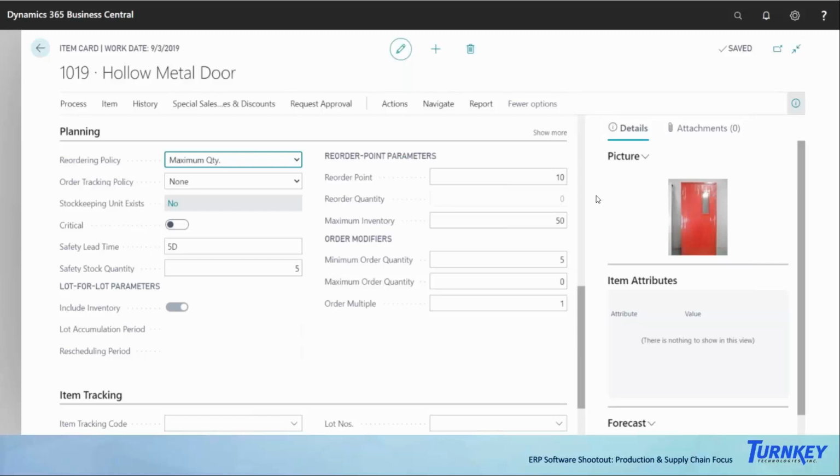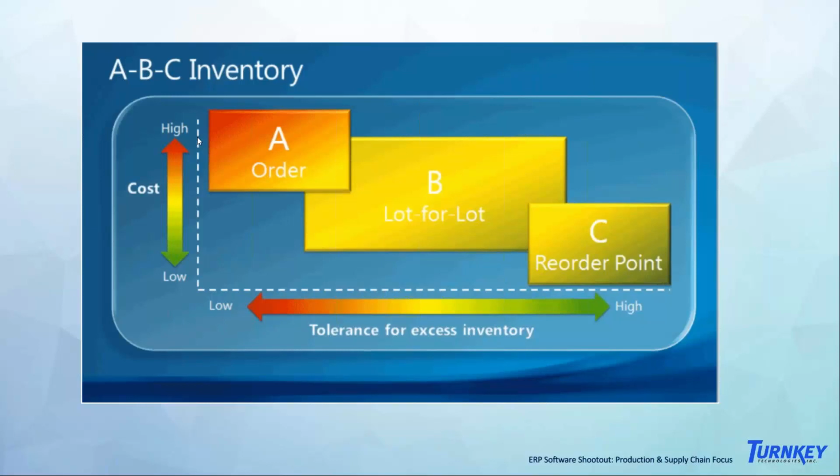Another capability is once we have the items defined, one of the big things is to set up this ordering calculation. This is a simple format of it, to identify an ABC allocation. We can order by customer order, and build to order, if you will. If you have a very high cost item, you don't want to stock much of it. You only want to build it when it is required at a customer order level.